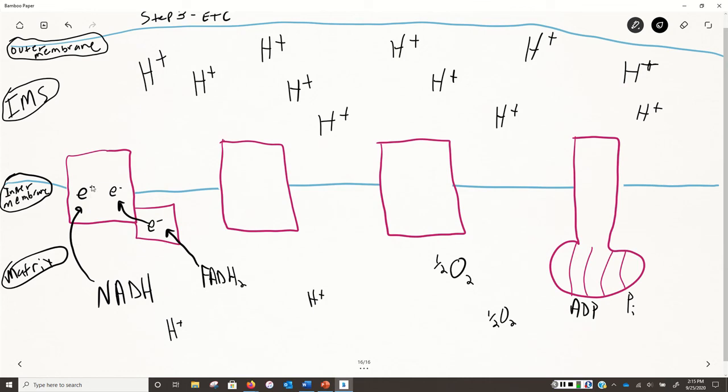Once we have some electrons inside this first protein, what happens? This protein has a negative charge. And what's attracted to negative charges? Well, positive charges. So any protons that NADH or FADH2 are carrying, or any of these free protons that we have down here, the protons are going to be attracted to those electrons.